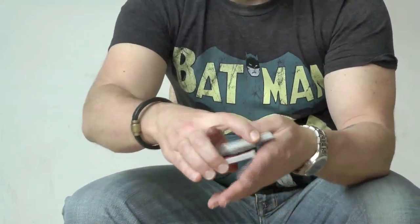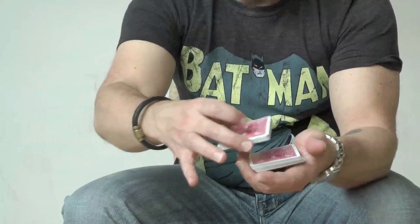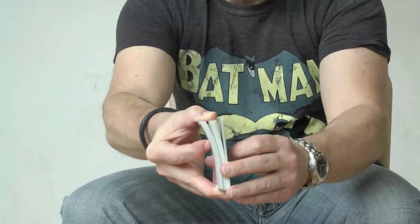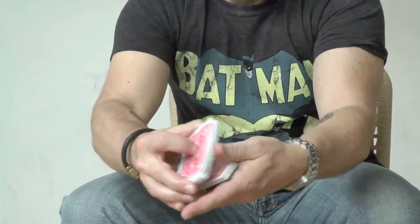I kick cut the top packet into my left hand, come over and apparently square the cards up, putting this lower packet on top, but I actually keep a big break with my thumb. Then I just have to riffle off the back here. Riffle off half the cards into my hand, put it on top, riffle off the other half, put it on top.